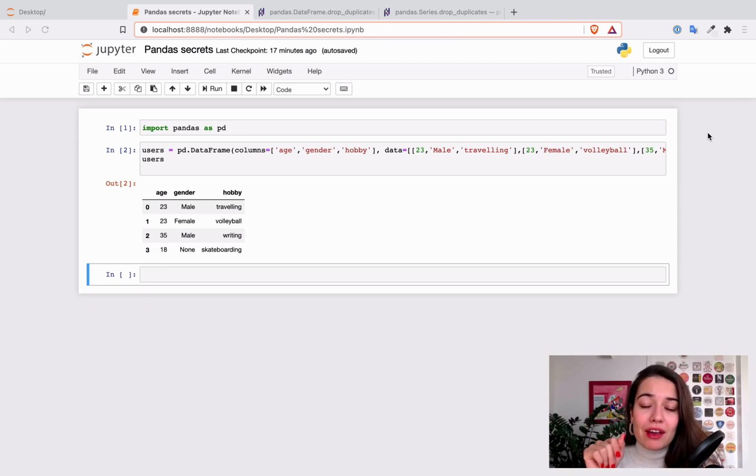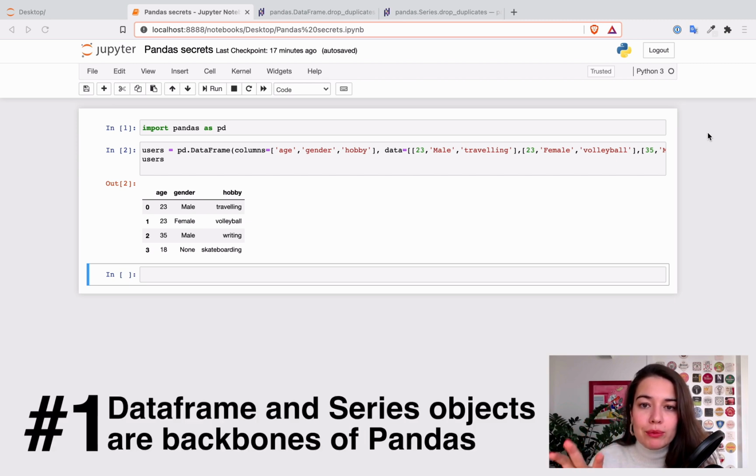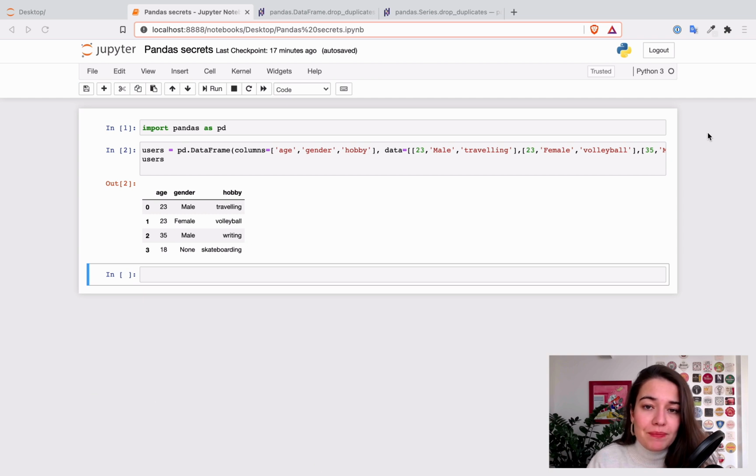The first thing that really helped me when I learned it is that Pandas backbones are two objects. One of them is called a data frame and the other one is a series. So here in this notebook, you can see that I already imported pandas and I created a small toy data set for myself. Here, what we see is a data frame. Everything, all the columns, all the rows, this is a data frame. It's just a Python object, like an integer, like a string. And series are basically the columns. Every column is a series object. And how you make a data frame is by basically plucking several series objects together.